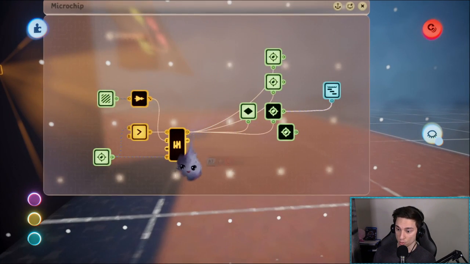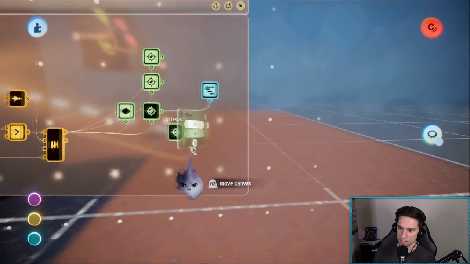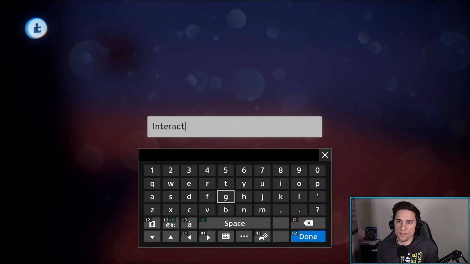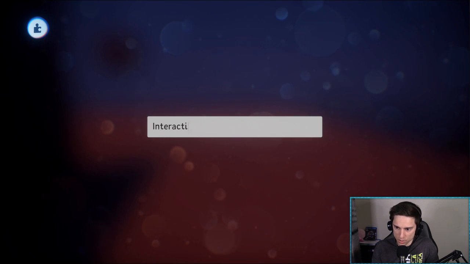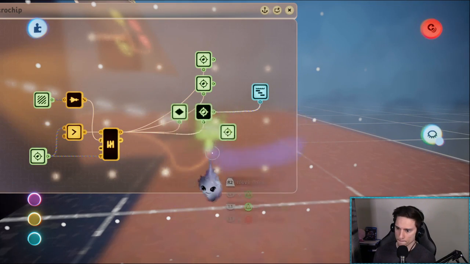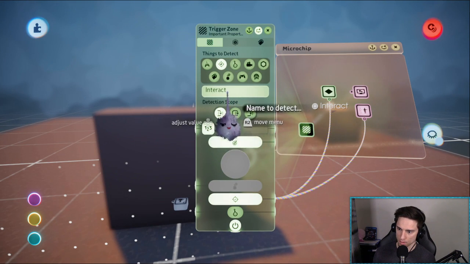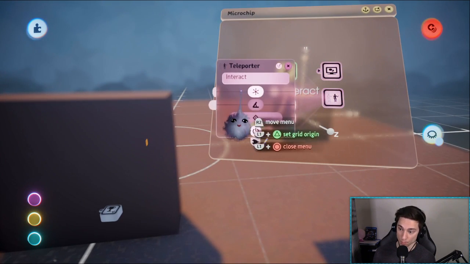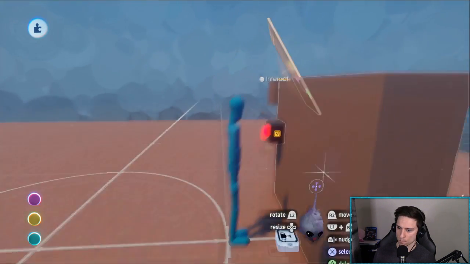And this tag is also going to only be powered on when this exclusive gate is on. And this tag can be the location of the prompt. So maybe interaction prompt position. Great. That's what this zone is sensing. Interaction prompt position. And we can also teleport to that as well. Doesn't really matter though. Okay. Let's try it now.